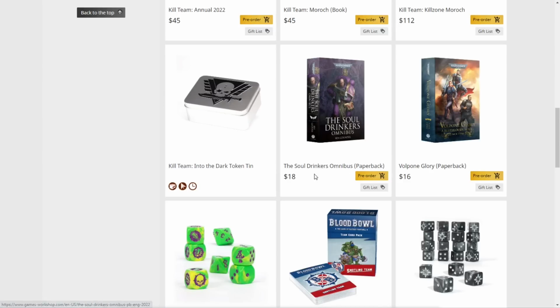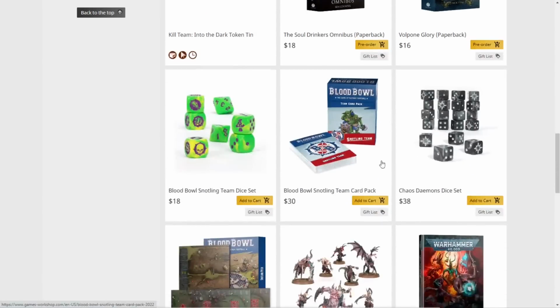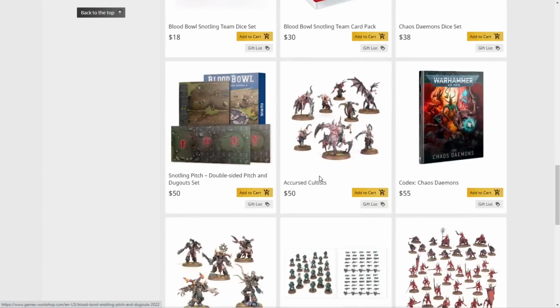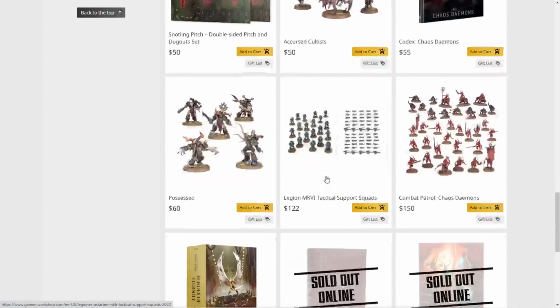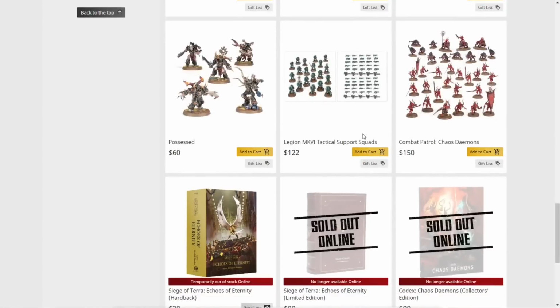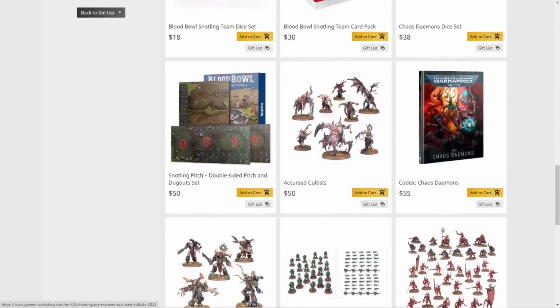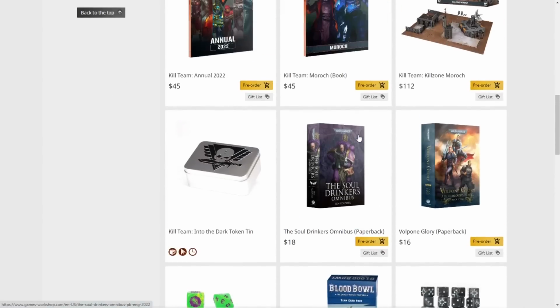So we see a couple more books, The Soul Drinkers Omnibus and Volpone Glory. And then some of our previous releases from last week. Some of the Chaos stuff, some Blood Bowl stuff. Nice looking stuff here. The new Combat Patrol Demons. And yeah, that's it. So obviously the big release is that Kill Team Into the Dark.